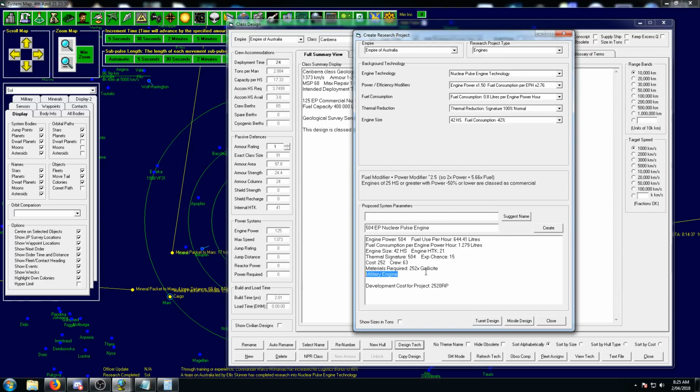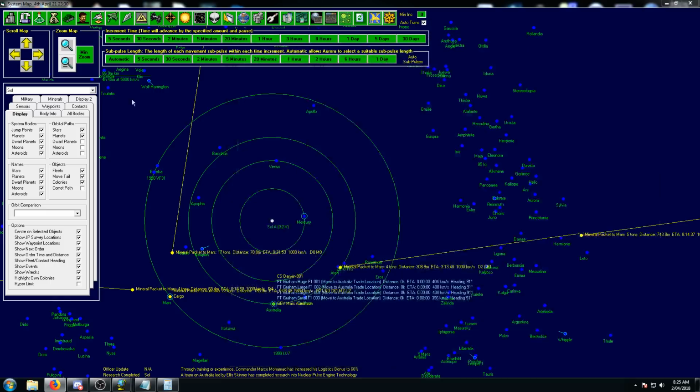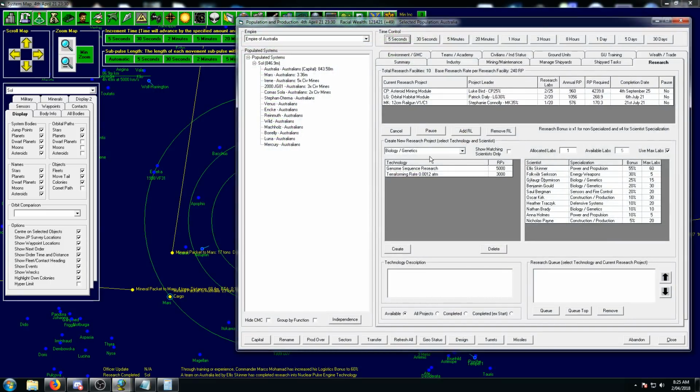So this is definitely not going on our civilian ships. This is definitely only going to be used for our little cutter. And it's fairly easy to read: engine power, type of engine. Straightforward. Done.